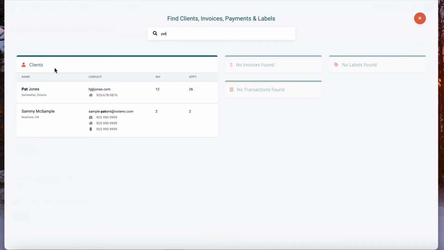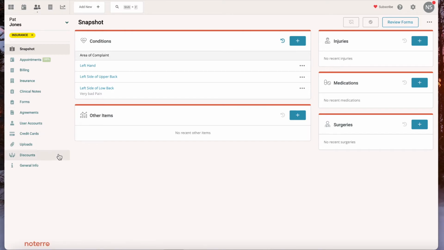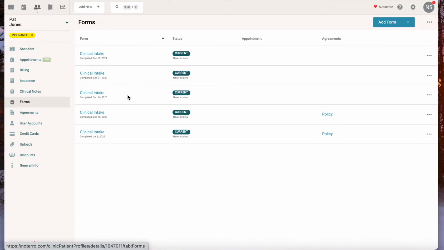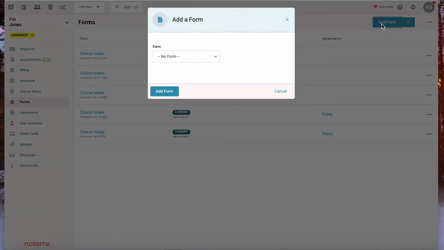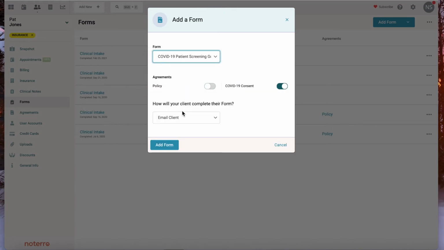And if you want to manually add it, I'll just go to a profile. You can also manually add a form just by clicking on forms. You can add a form. And again, I'll select that COVID form. And I'm not going to email them. So this is in the case that someone is in front of you and you need them to fill the form out.